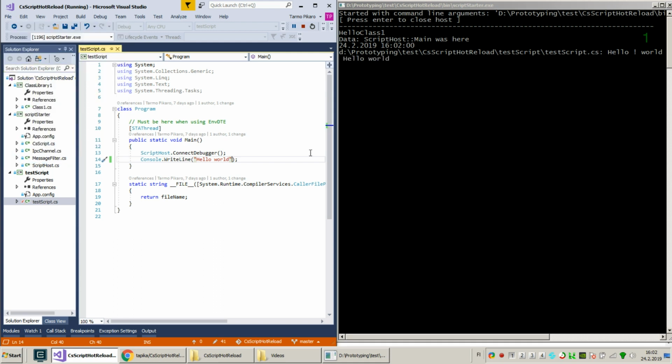Now this is quite a simple script itself, and I'll save it and notice the execution window after that. What just happened is that whenever I'm saving the C# script, it is being compiled into a DLL and executed from our main application. So I could do a lot of different saving over here and save the file, and it will get executed immediately.